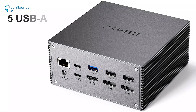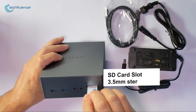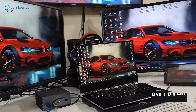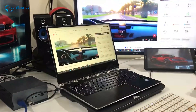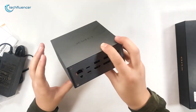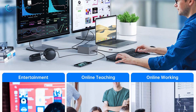To enhance your connectivity, it packs five USB-A ports, Gigabit Ethernet, SD card slot, 3.5mm stereo port, and many more. It even includes a 60W PD port to keep your devices alive while working. Compact yet powerful, the OKX USB-C docking station has all the useful features that you would need to boost your productivity.